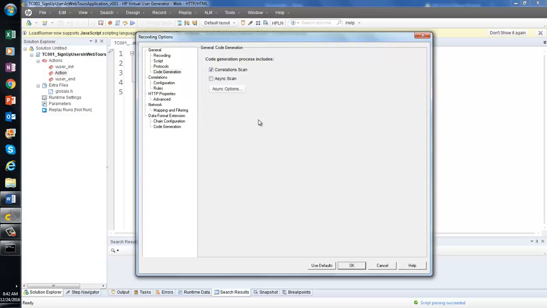So, in the application, in LoadRunner, when you do performance testing, remember, you are using the network, not the front end. When you are recording, we are using the front end, but when you are executing your script, it is not going to use the front end. It is using the back end. Now, in the back end, what happens?